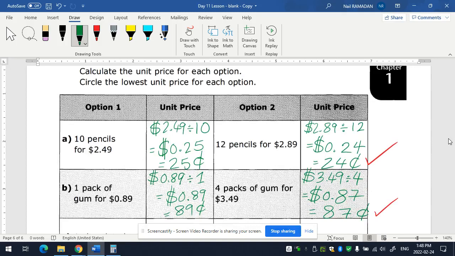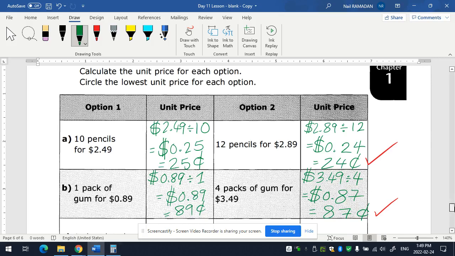So pencils down just for half a minute. Max has a point. We can look at other things like the size of the pack, right? Fine. But the question technically said circle the lowest unit price. So that means go back to the original numbers with all the digits and decide. Even though we always round to 2 digits, since they want the lowest number, go back to the numbers like those ones.